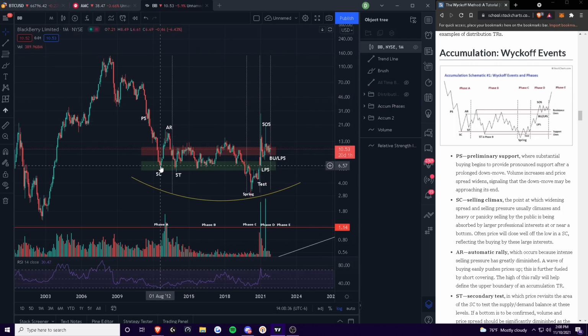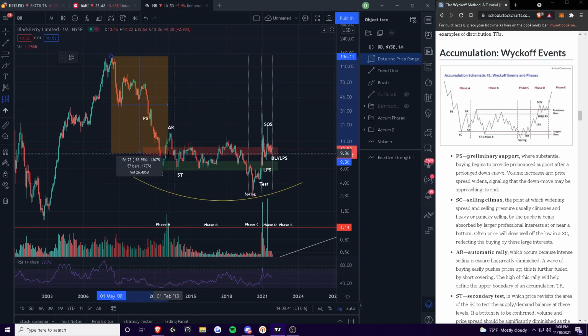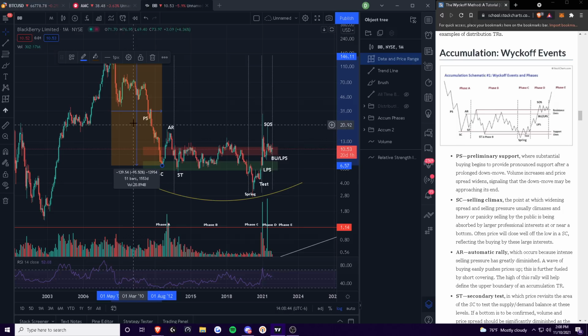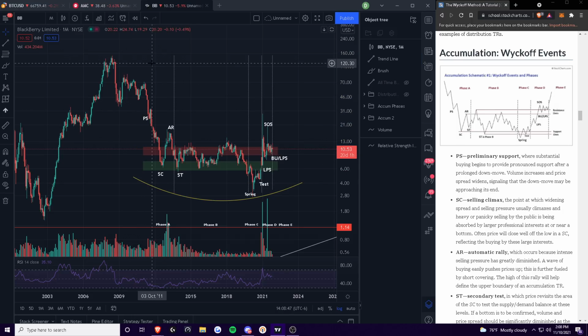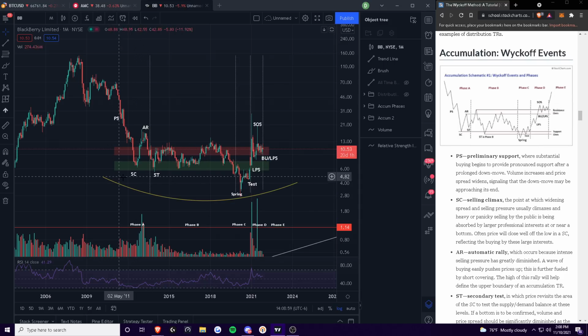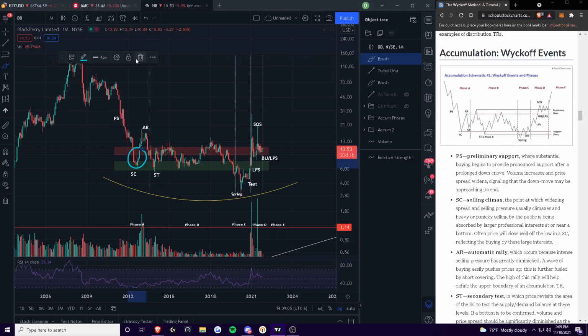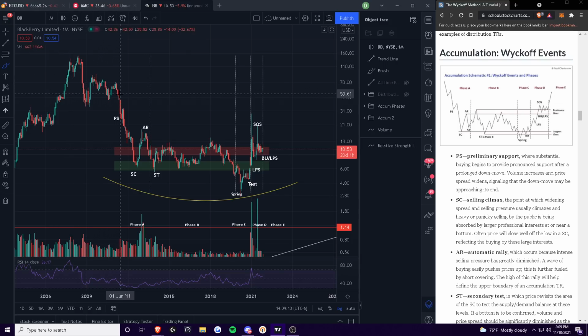By the time accumulation really started, the stock was $6 and some change, and it had seen a 95% loss, right? Whenever something loses 95%, and this is over the course of like 4 years, you have to understand that the public is out. The public is not interested in this stock anymore, right? This is probably also related to the rise of the iPhone in 2008, that sort of thing. And then BlackBerry was still heavily associated with phones, and we'll talk about the psychology of that as well.